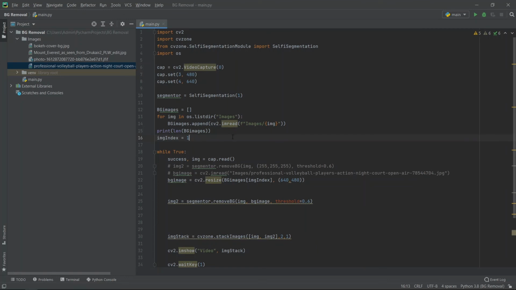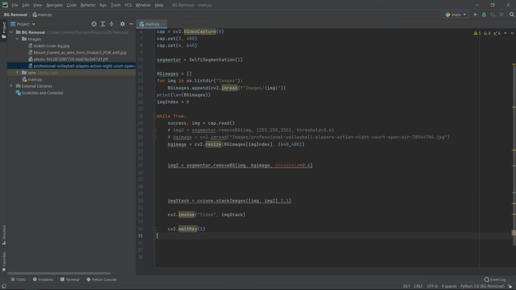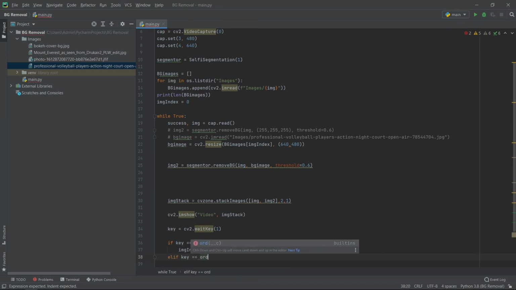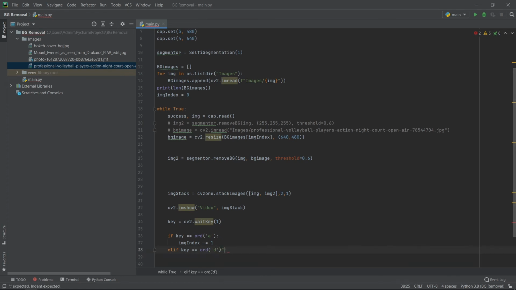Now next thing is we have to devise a way for moving along with all this. For that we need to access this with the key variable, so whatever key we are pressing we will get inside this variable. Then we will check at this level that if key is equals to ord. So ord is basically a Python function that will provide us with the ASCII of A, and we are checking that if we have pressed the A. So for A I want to go to the left of the images, and for D I want to go to the right images. So if it is A, we need to go for image index and just -1 from it. Next thing is, if key is equals to ord of D, so if I press the D key, I want to increase the index by 1.